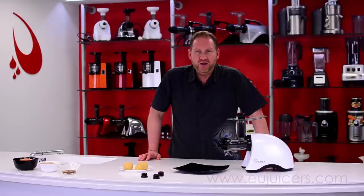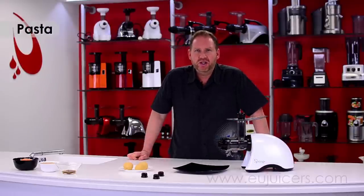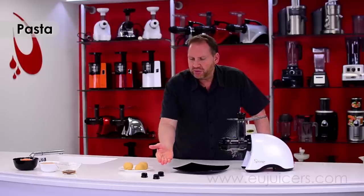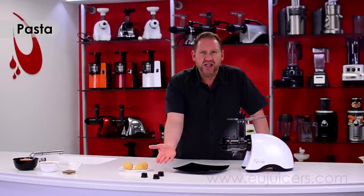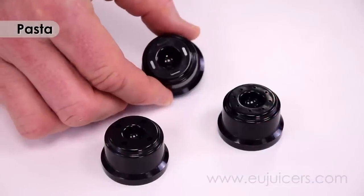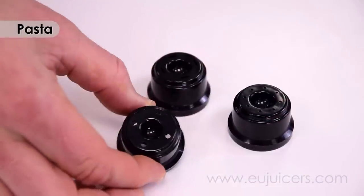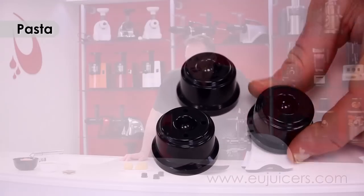Another great feature of the EUJ-707 is the ability to make your own pasta at home. And it comes with these three nozzles here. We have a round, bigger nozzle, like a spaghetti-sized nozzle. We have a flat nozzle for flat egg noodles, and then we have a fine nozzle with little circles, for vermicelli, real fine angel hair pasta, things like that.